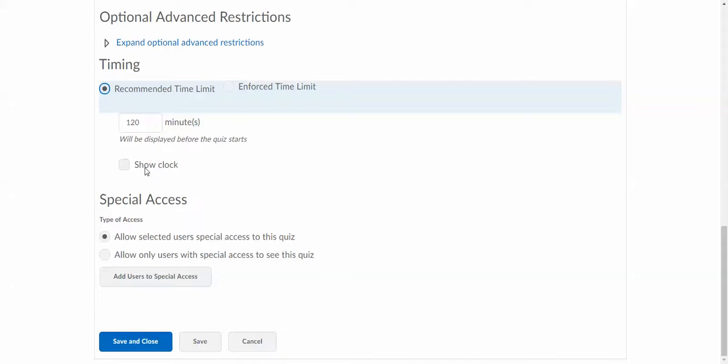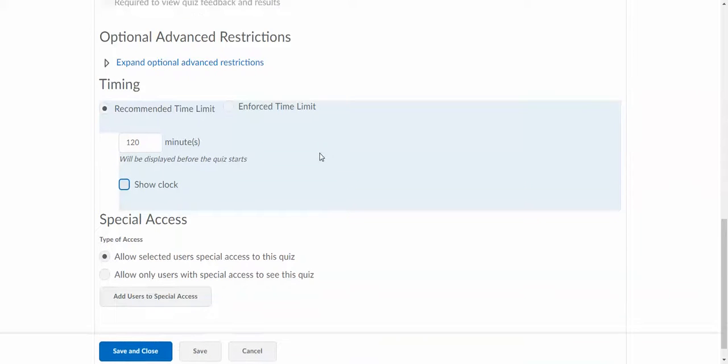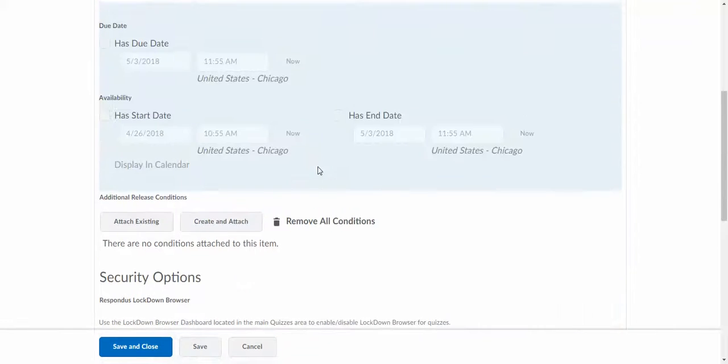If you just want a clock on there, click on show clock, how they're doing. Again, those are your choices, however you want to do that. Typically, I enforce a time limit and I put it at 720 minutes, which gives them 12 hours. But that's for my online classes. That allows students to get started on a quiz, go to another class, come back and finish the quiz at another time, but they finish it the same day. But that's however you want to do that when you work with that.